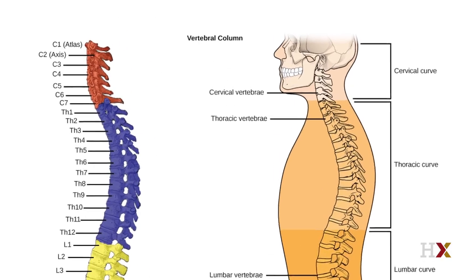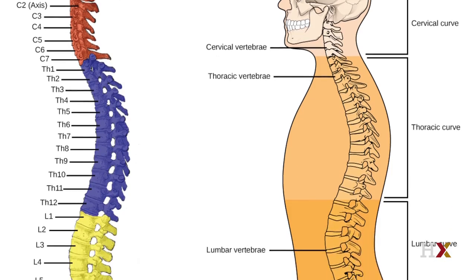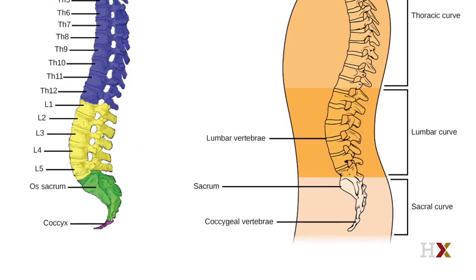Motor neurons in the cervical spinal cord control the head and neck. Motor neurons in the thoracic spinal cord control the trunk. Motor neurons in the lumbar spinal cord control the front of the legs. And motor neurons in the sacral spinal cord control back leg muscles, as well as the bladder, bowel, and sexual muscles. You can see that the motor neurons are arranged along the spinal cord parallel to the muscles they innervate.